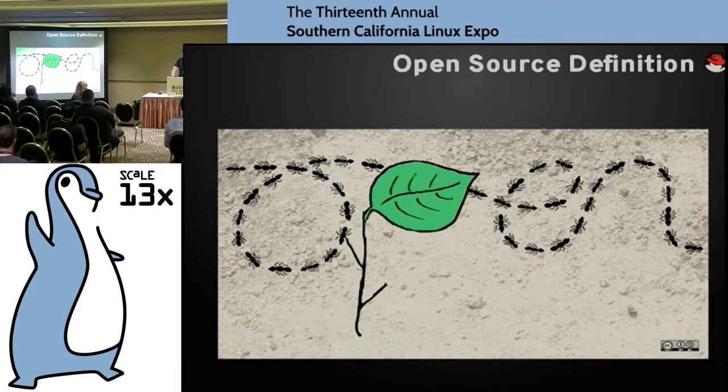But technically, anything that is open source is something that's available with free redistribution, source code, permission to make and distribute derived works, no discrimination against persons, groups, fields of endeavor, no secondary license requirement, a license that does not require inclusion of a secondary work. It must not come with a copy of, say, Pink Floyd's The Wall, although that would be sweet. A license that does not restrict other software, and a license that is technology neutral.